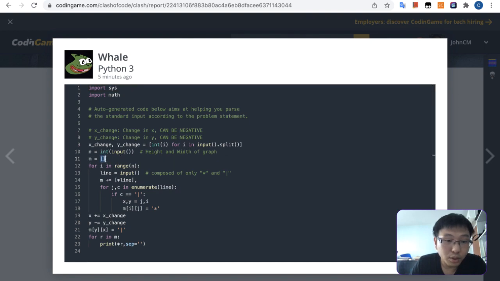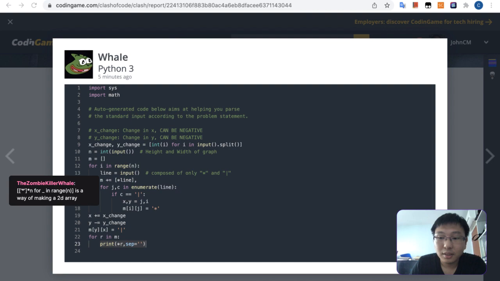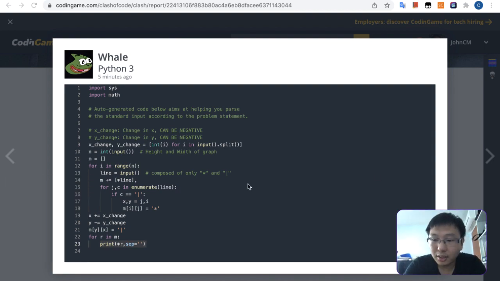Oh, okay, just do like this, and then did a for loop, print this one. Oh, okay, so you do a for loop like this. Star times n for what in range n is a way of making, yeah, yeah. So we don't want to do a 2D array. Actually, here is a 2D array, just that he printed the array row by row.